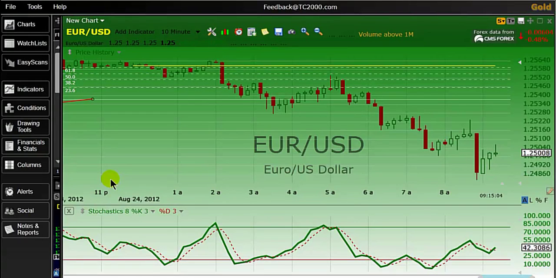This is what we call the 24SP. The stochastic pattern is not the signal. It's not a trading system. The 24SP is a trading material. It's a trading tool, but it's not a trading system. It only reveals 13 specific stochastic patterns. Without these patterns, one cannot make consistent winning trades.